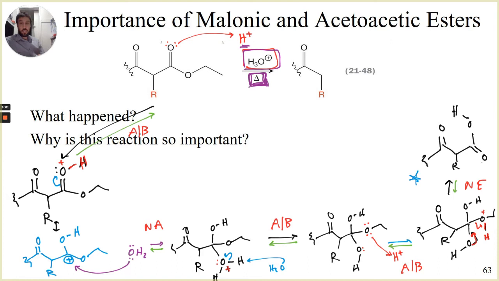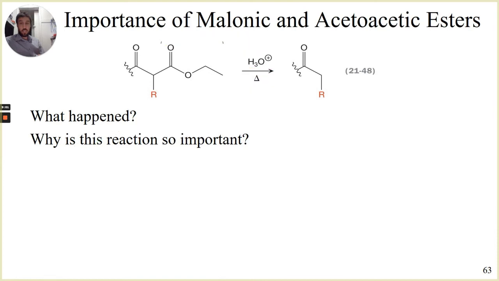We never talked about heat being important when we converted our acid derivatives, esters, into acids. That was a relatively straightforward thing to do, and it just depended on acid catalysis or pulling Le Chatelier's principle stuff. Okay, so why then do we have that heat? Okay, so I'm going to delete everything just so we can kind of restart this. We went through that whole process, and what we ended with was the carboxylic acid.